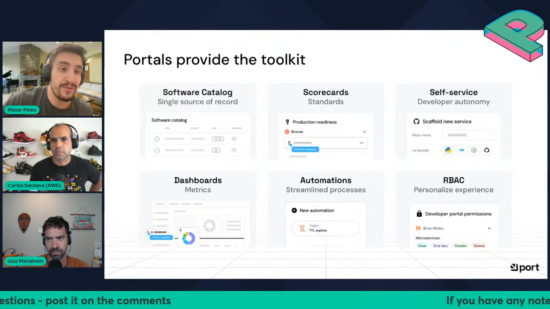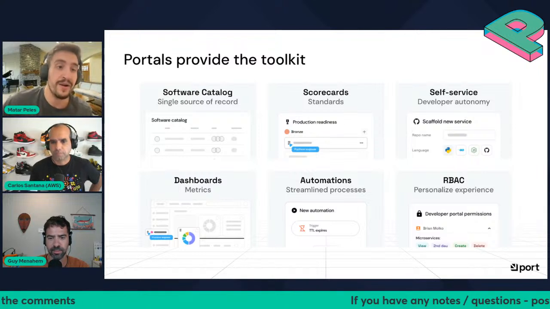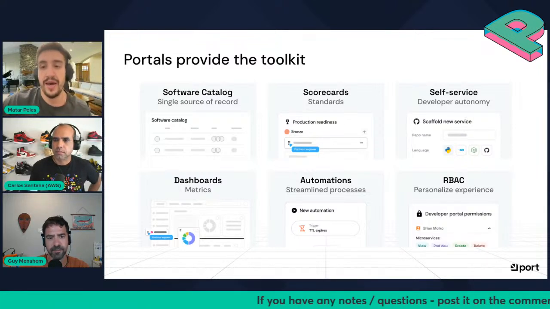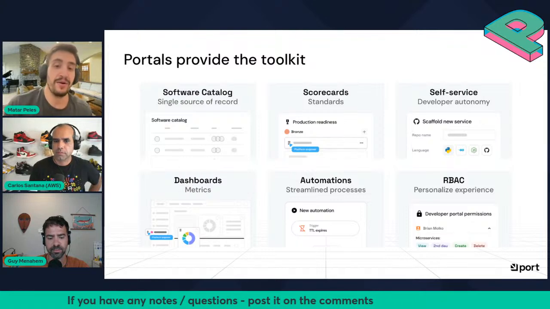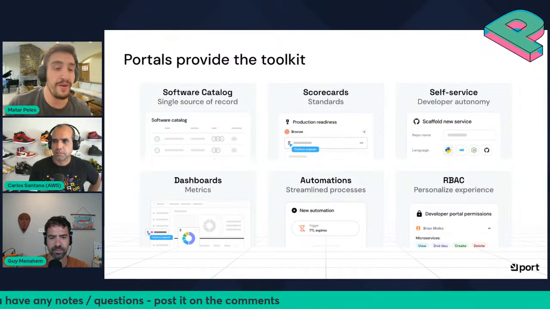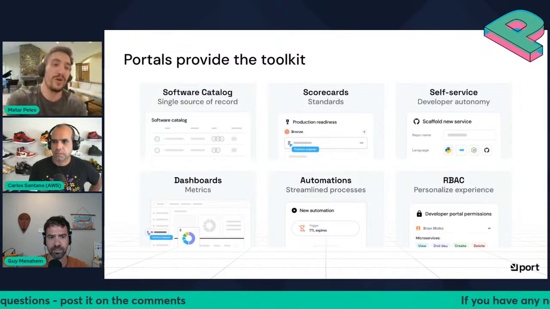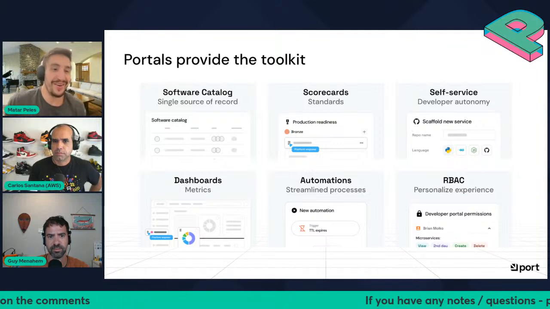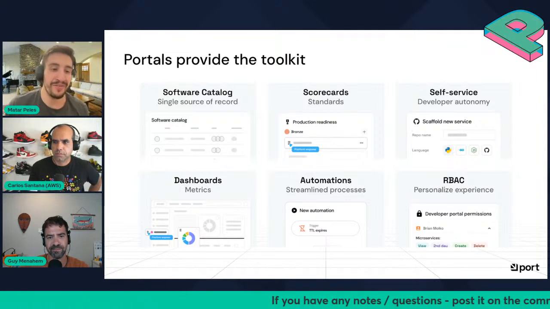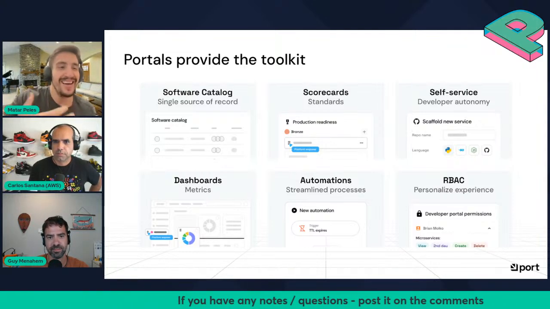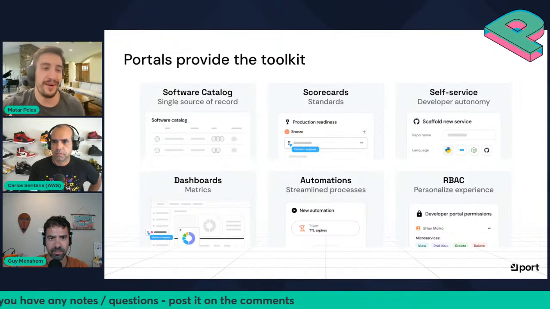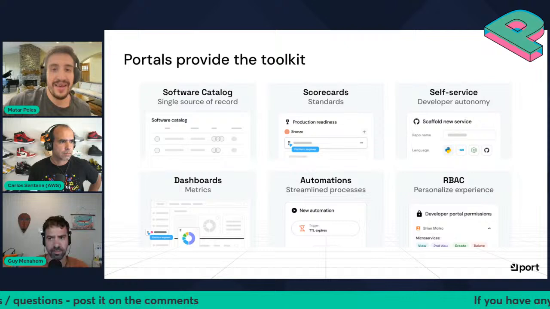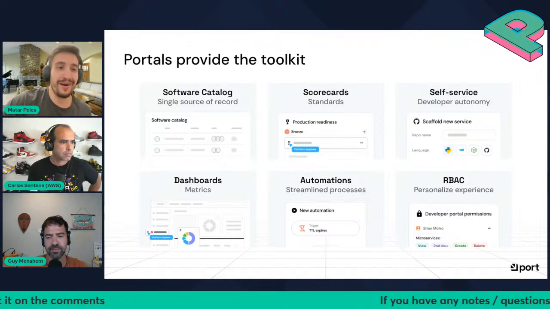It can be self-service, which is one of the most common use cases or pillars for IDPs, where you want to provide independence for certain personas and automations as well. And also a very important layer is RBAC. So we have this toolkit where we can just play this puzzle and connect it to all the different use cases. I will try to explain in each use case how we use each pillar, and also demo it, of course. Let's begin with our first use case.